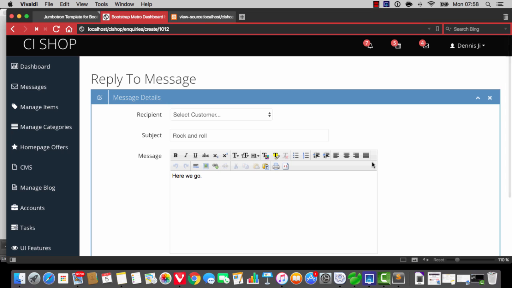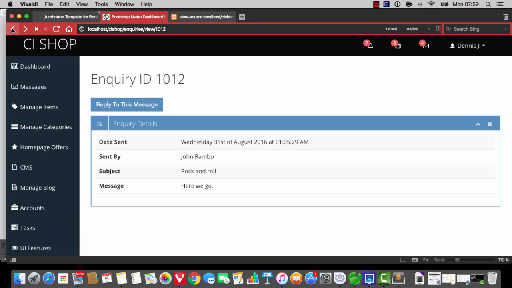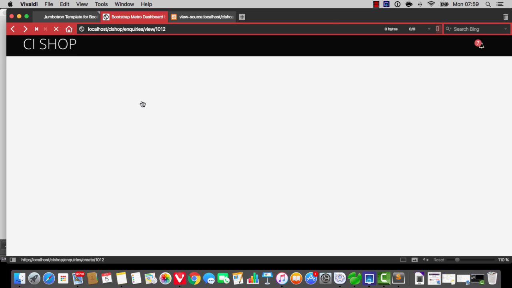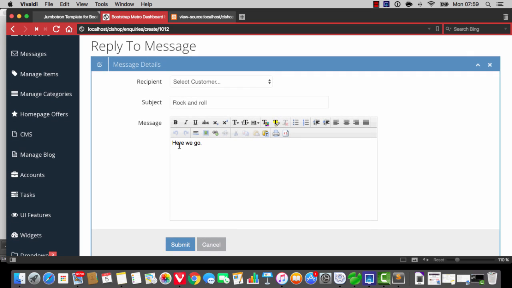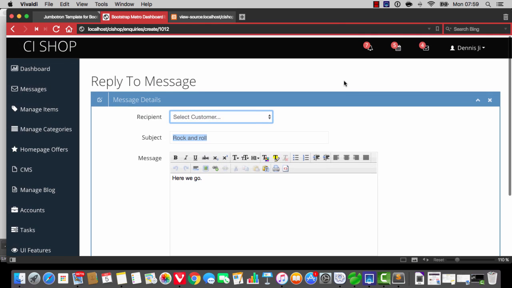Now, let's just go through this and we'll try and figure out what's going on. You can see, if we go right back to the inbox, that the subject is rock and roll and the message is here we go, right? And if we hit reply, you'll see that that comes straight into this, we've got the subject being carried across and here we go. It is fantasticola. However, this drop down here is kind of uncool.